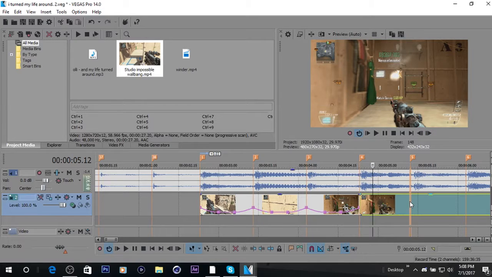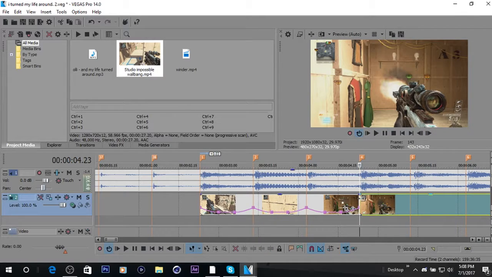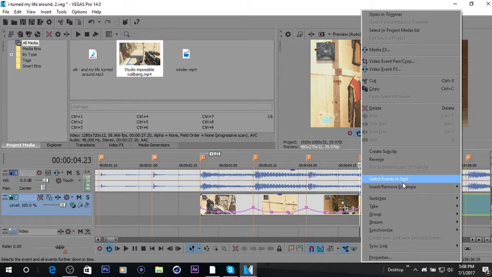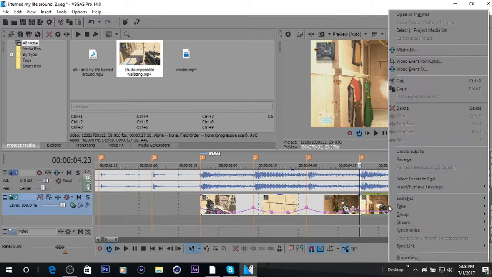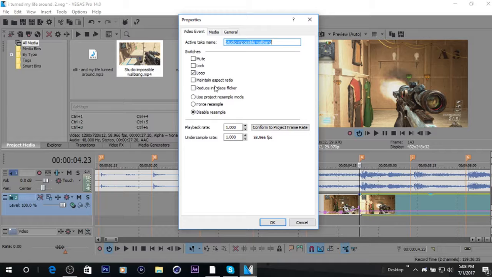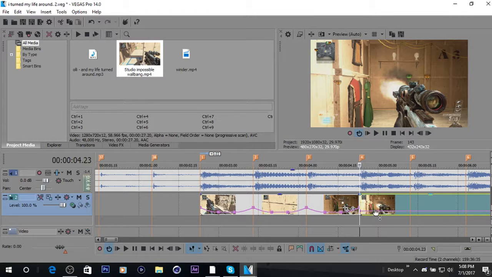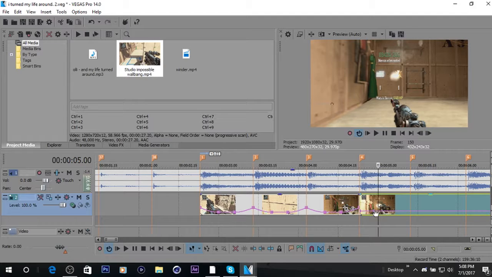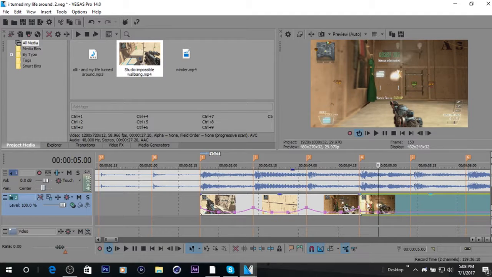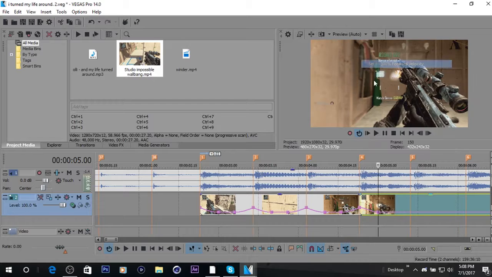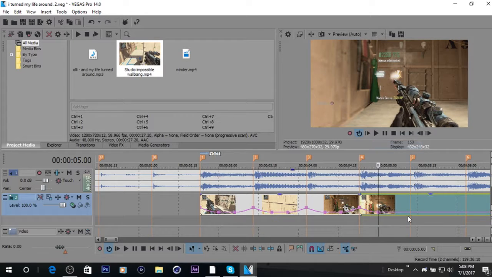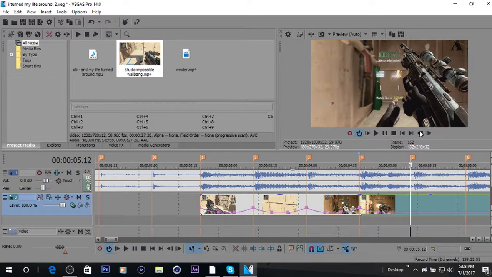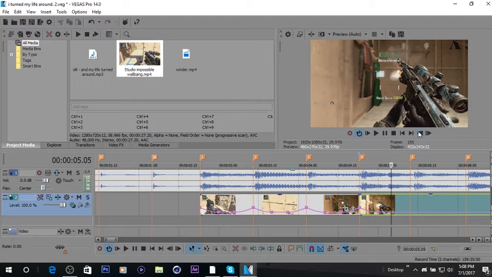For the shot, it's different. So you're gonna hit insert remove envelope again to enable velocity. Make sure you have disable resample checked, and you're gonna go again 1, 2, 3, 4, 5, 6, 7, and then just do that and go over, check it again. Just do all this stuff that you were doing normally. 1, 2, 3, 4, 5, 6, 7.